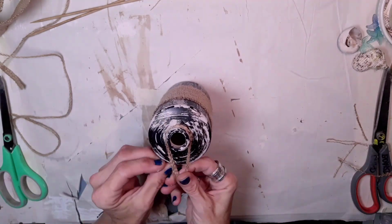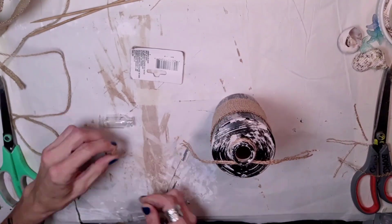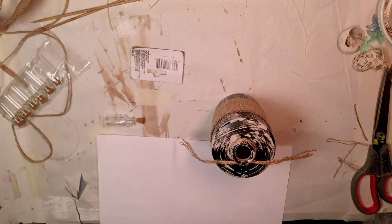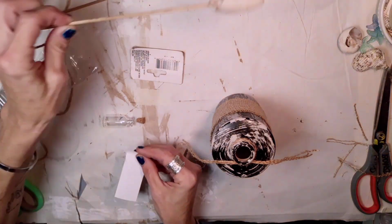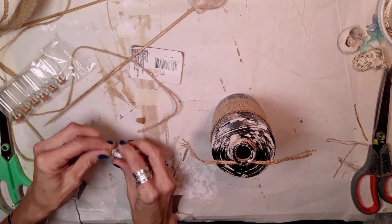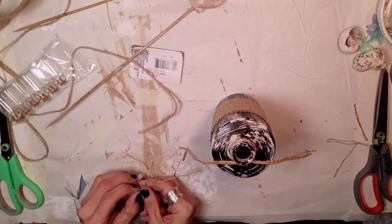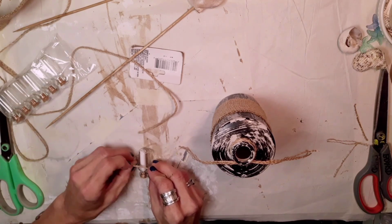Yay! I added a little message in a bottle. There's the barcode. That's little glass bottles with corks in the top of them from Dollar Tree. And I just wrapped up a little piece of paper, like a note, and I tied that onto the vase, hanging just off to the side of the shell.